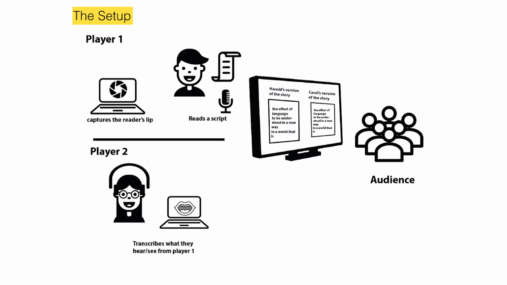That script is being distorted as it's run through a program called Pure Data, and a patch within Pure Data. Player 2 listens to that distorted sound, the reading of the script, and tries to interpret what player 1 is trying to communicate, and writes out the transcript. The audience can see what player 2 captures from the headphones, but cannot hear the distortion. They only hear what is actually being read.